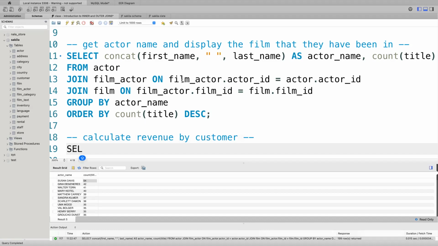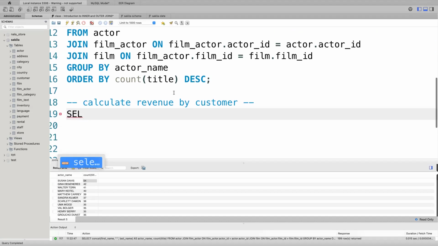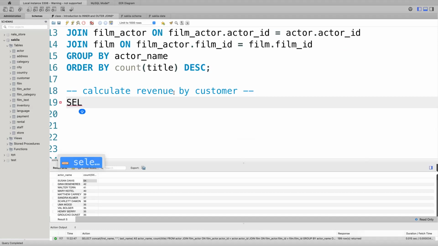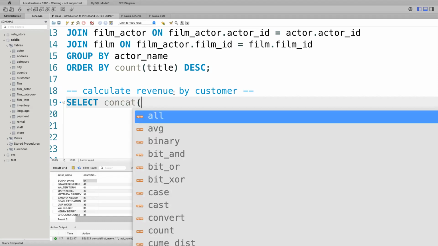Okay, you can type in select. Okay, and then concat, just to make sure that maybe the last name or first name have a lot of duplicates.